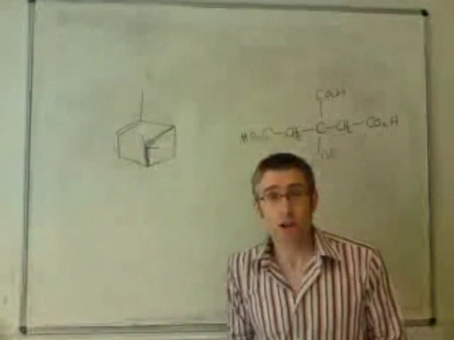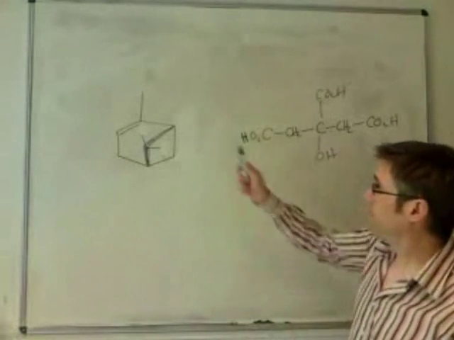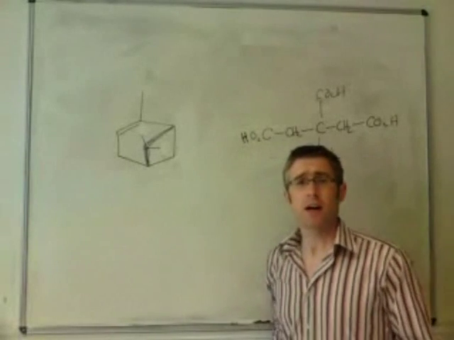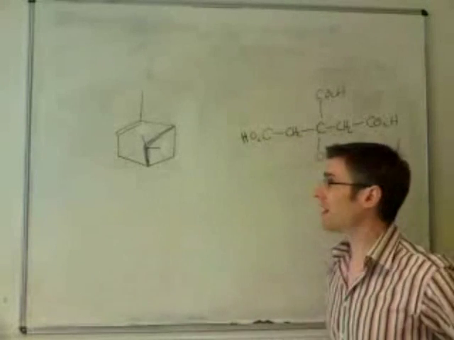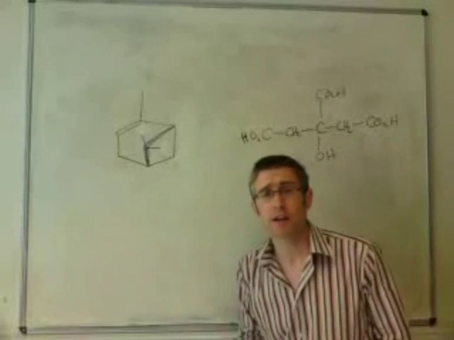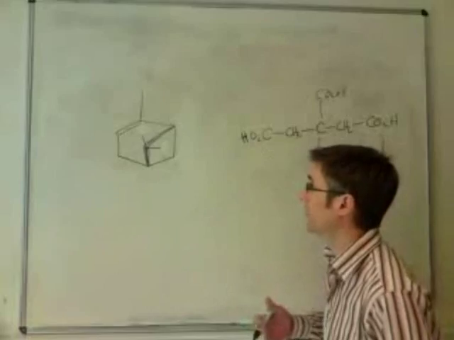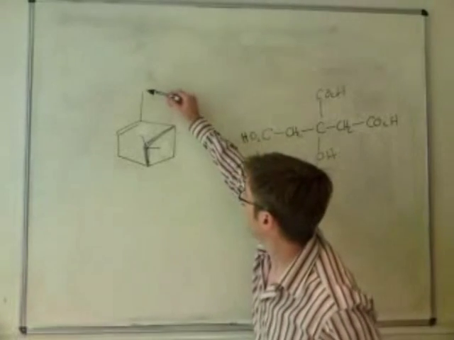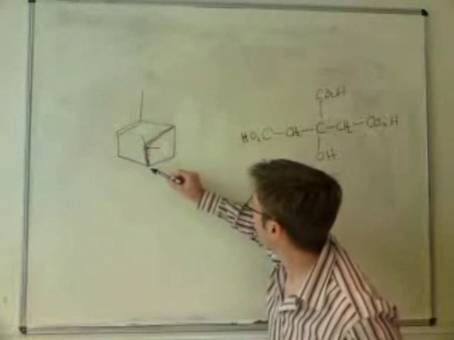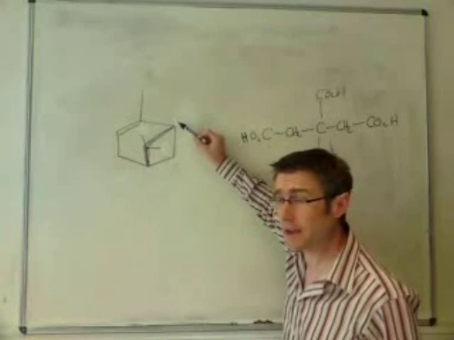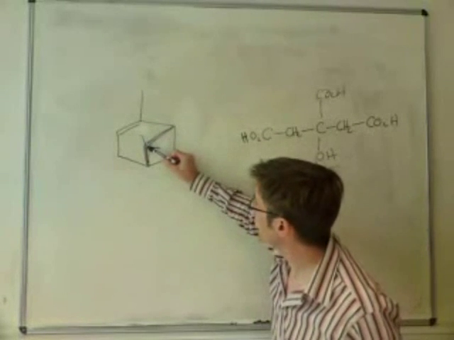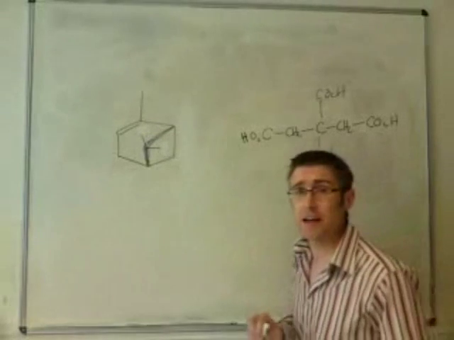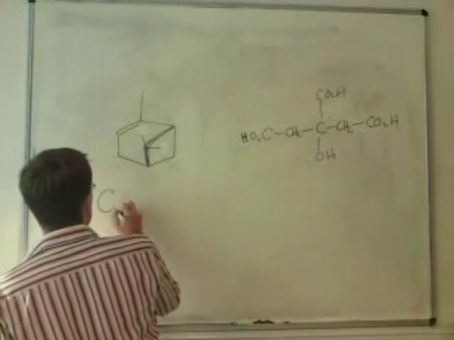So let's solve those other problems that we're looking at. First of all, we considered pinene, and we're going to look at the molecular formula of pinene. It's the same kind of problem as what we already looked at with quinine. First of all, we have to count the carbon atoms. We have 1, 2, 3, 4, 5, 6, 7 around the basic framework. 8 is here, 9 and 10 are here and here. That gives us 10.